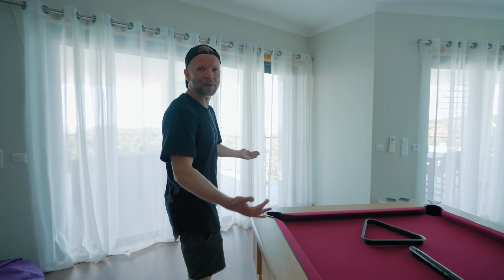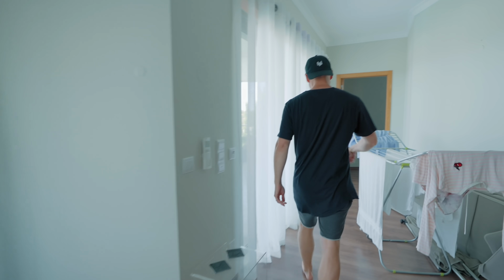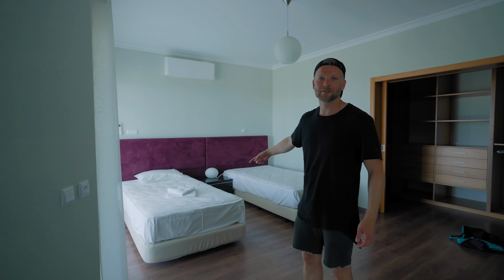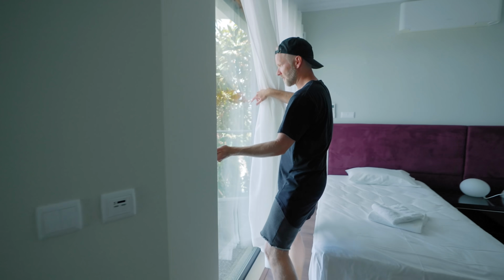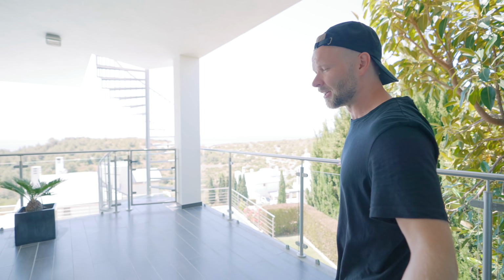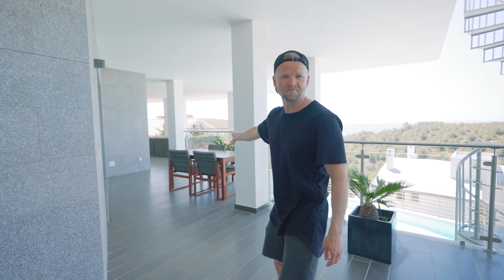This is the theme. It's a big house, but for example, this floor, we literally haven't been here at all other than just to walk through. There's another bedroom in here too, which we've just stolen the blankets from, that's it. But again, I haven't even gone through here. Have you gone through here yet? No. Not once. This bedroom also has its own balcony, and it has a little breakfast table area. We haven't eaten there once.